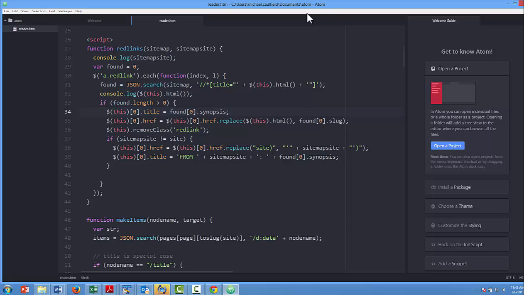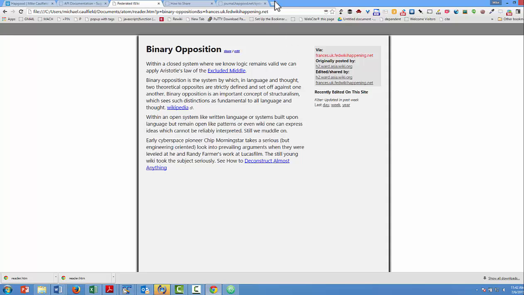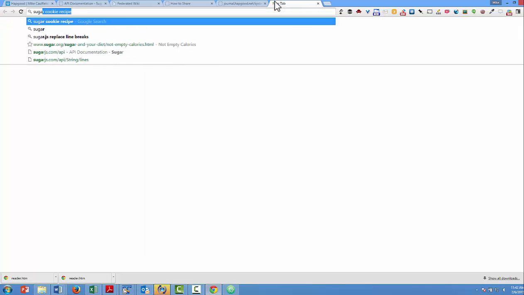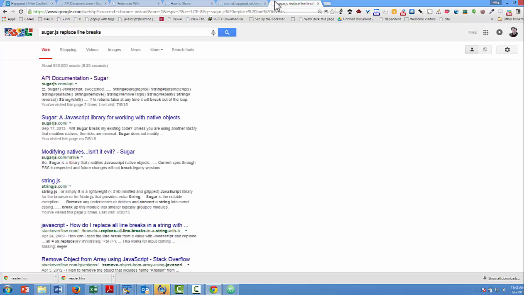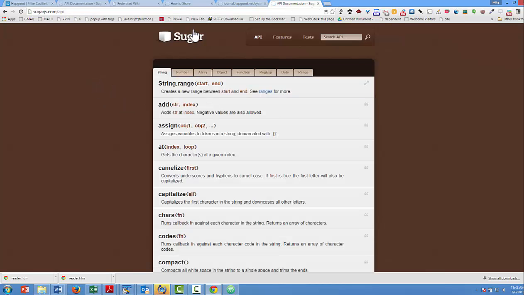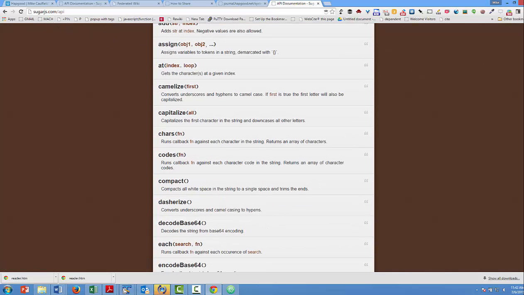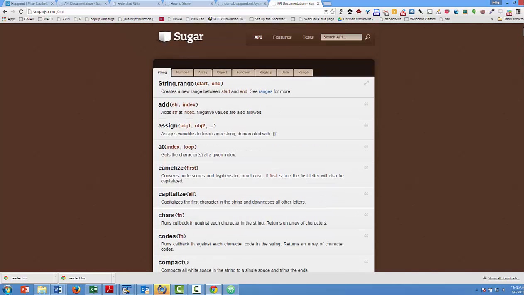First thing is note that I do use this thing called Sugar.js. You can find sugarjs.com. It'll show you the API. It does what some people consider as evil, which is it extends the JavaScript prototypes. But I don't know.